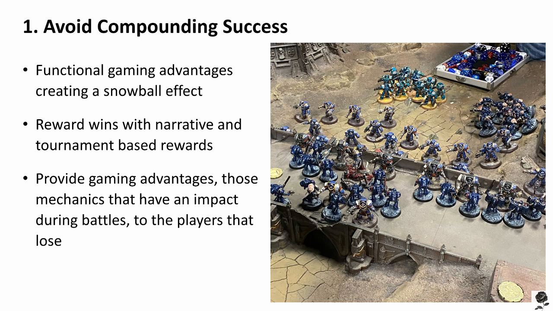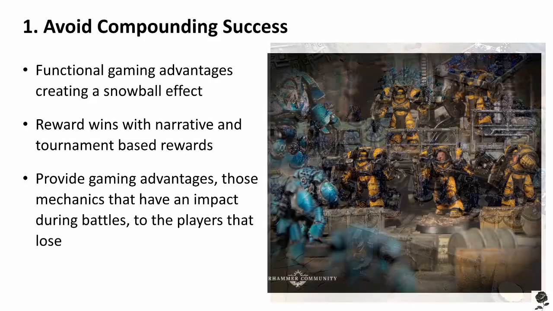Don't do it. I think an organizer needs to be really careful with what advantages they give out to players during a campaign. It's a controversial opinion, but my thoughts are that I actually prefer to give gaming advantages, that is, those mechanics that have an impact during a battle, so those extra stats that we're talking about, or rerolls, or orbital bombardments coming down, whatever it is. I prefer to give those advantages that happen during a battle to the players that lose. I then reward the players that are winning with narrative rewards.